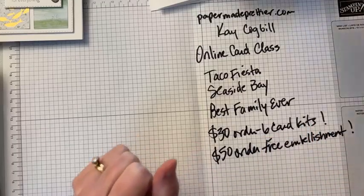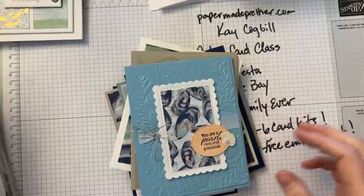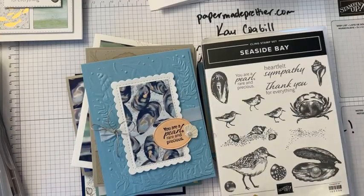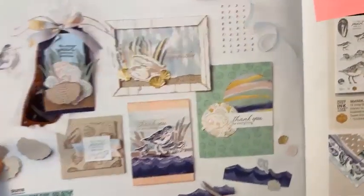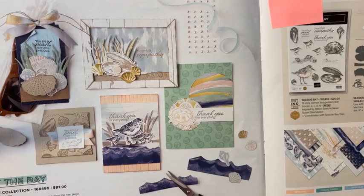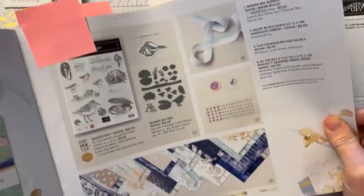All right, here are some other cards that I have in my collection using the Seaside Bay stamp set, okay? And this whole stamp set is on page 22. We got to see this stamp set in Arlington when we went to the on stage. Oh, it's just dreamy. It's got all the prettiest stamps.